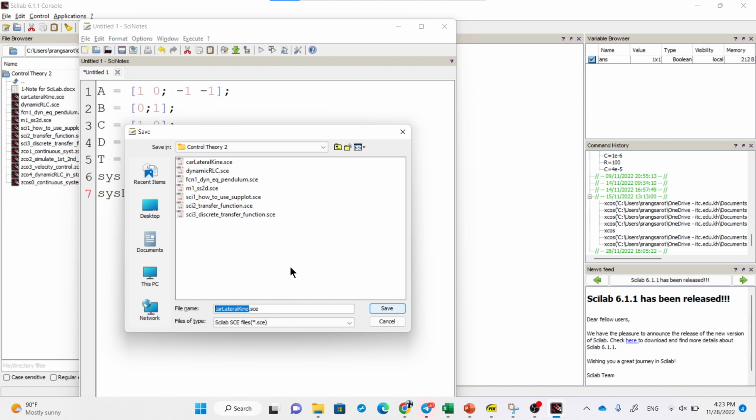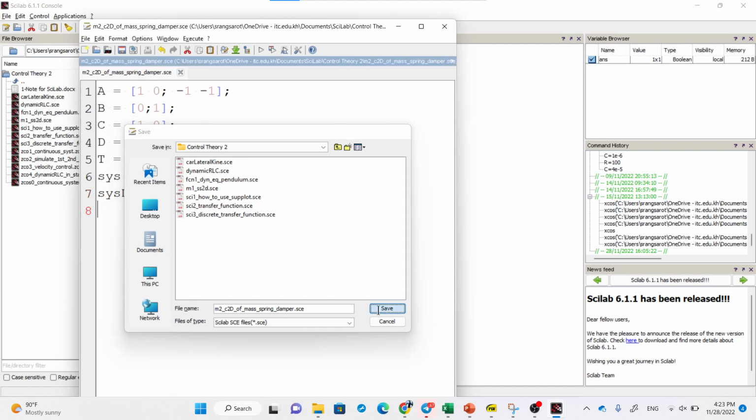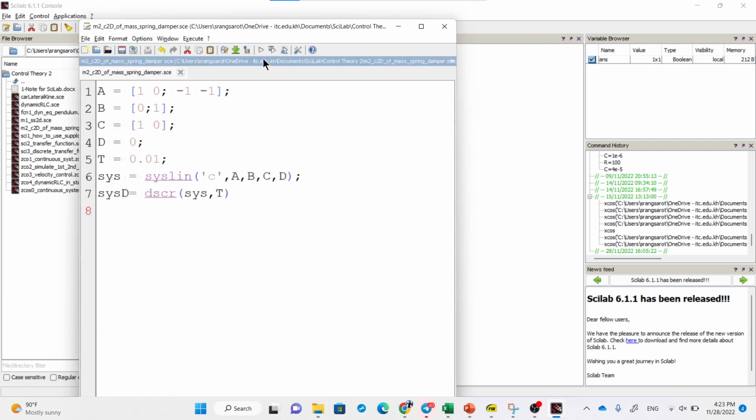Side note, I should use transform continuous to discrete, C to D. Then I run it.